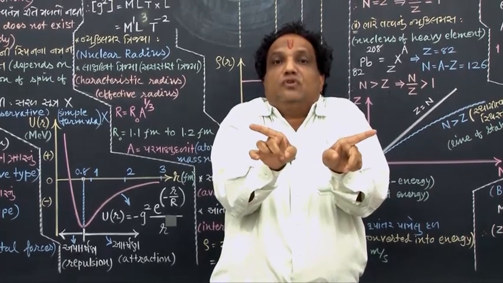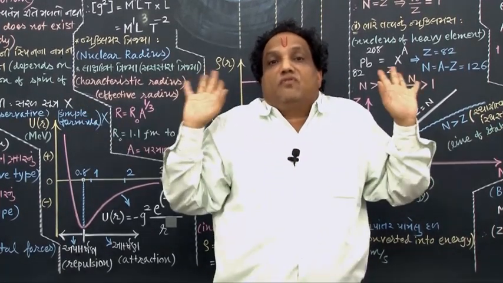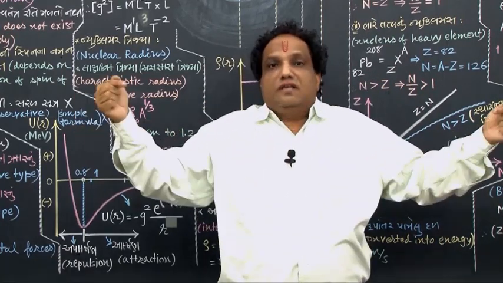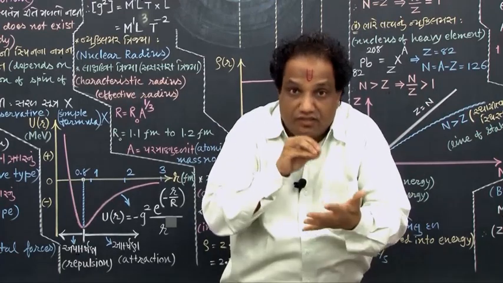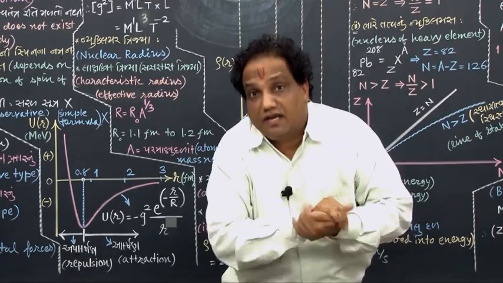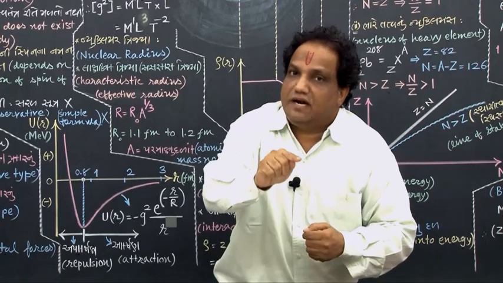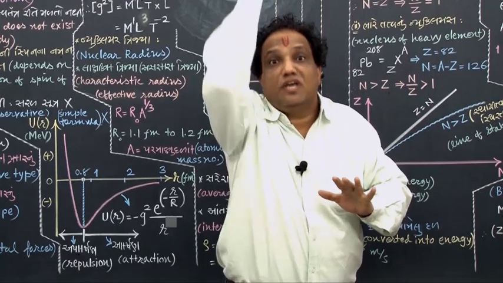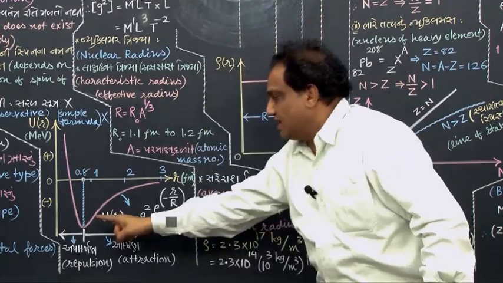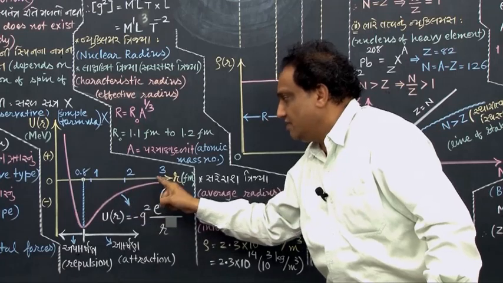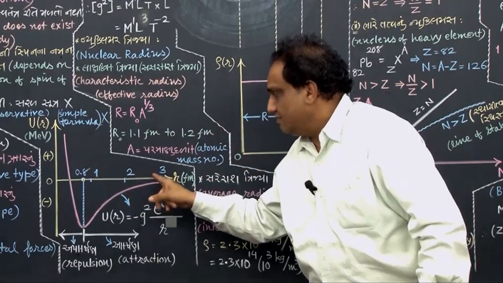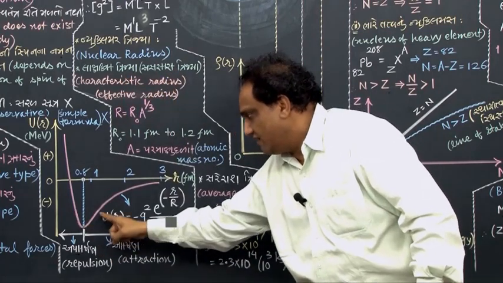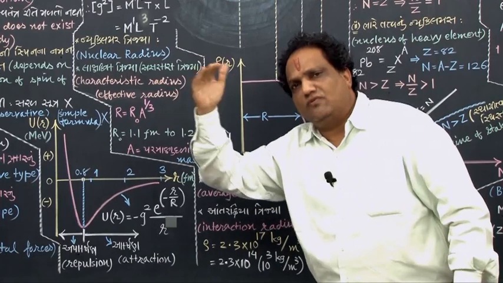Then also if nucleons manage to move away from each other, they will require to do work against these attractive forces. When they have to do work, their kinetic energy will be utilized and will decrease, and at the cost of that kinetic energy, potential energy of the system would increase. That's why potential energy is increasing from negative. Gradually it is becoming less and less negative and trying to become nearly equal to 0.